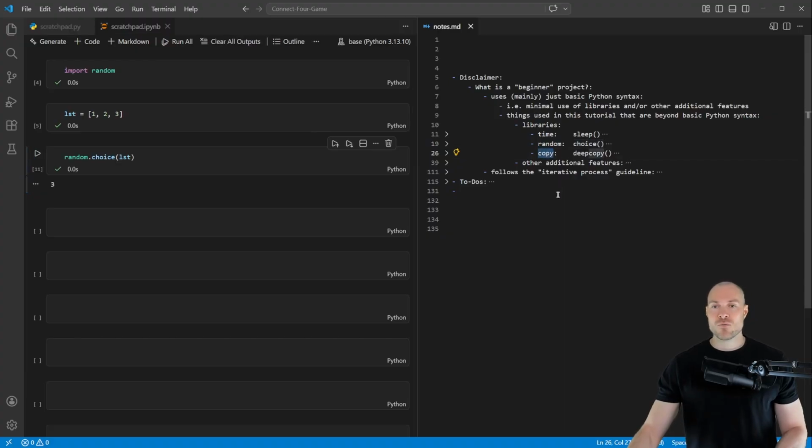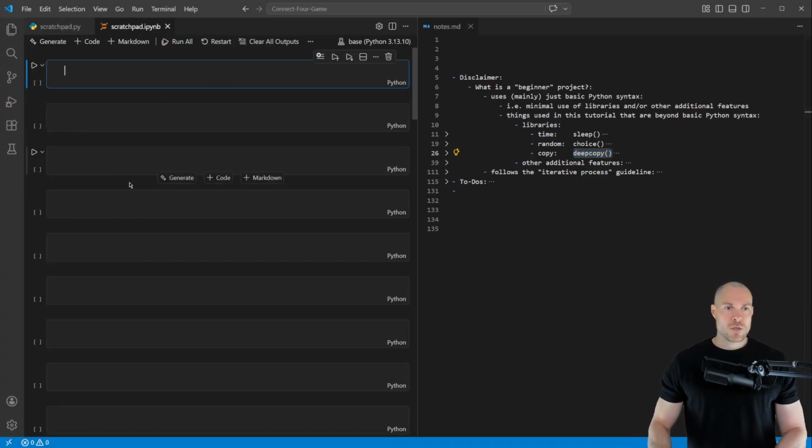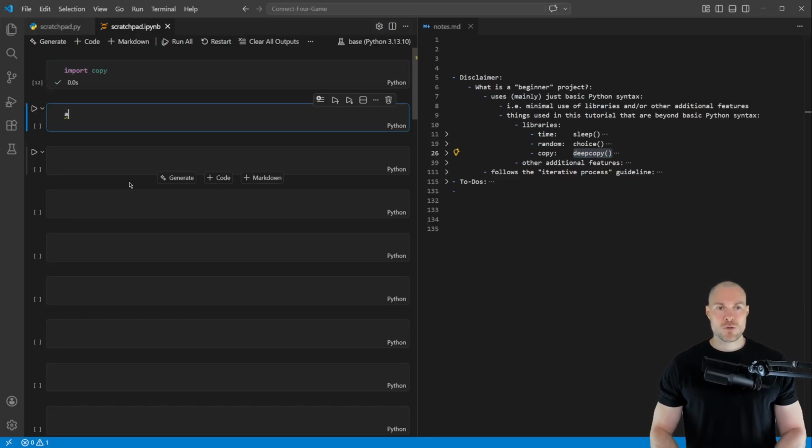And then lastly, from the copy module, we're gonna use the deepcopy function, which creates a deep copy of an object. And this is useful when you are working with nested data structures. So therefore, to show that, let's import the copy module. And now let's create here a nested data structure. So we're going to use a list, and then here the first element of this list is going to be another list, which contains then here a 1. And then the other elements here are 2 and 3.